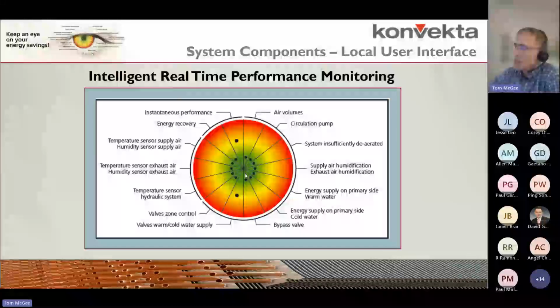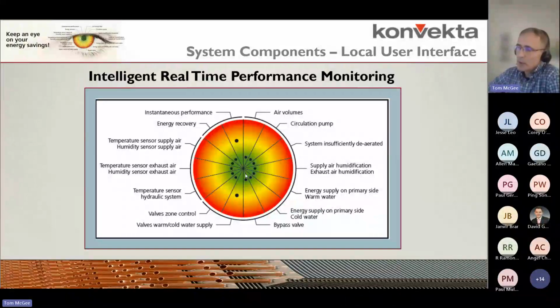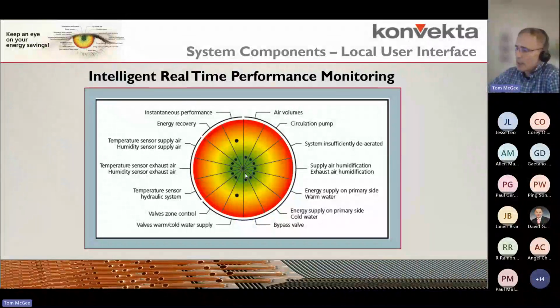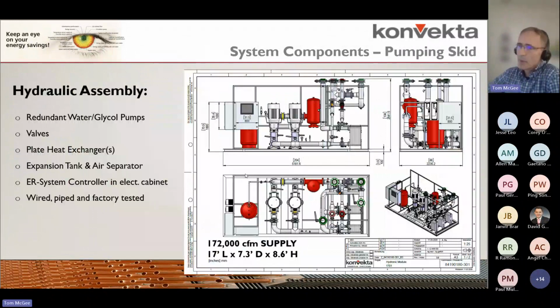The next series of slides speaks to that local user interface, so the local display that's a part of that pumping assembly. And one other point related to the pumping assembly is all the components that are a part of this, there's really nothing that's proprietary to Konvekta other than the software we load into the controller.